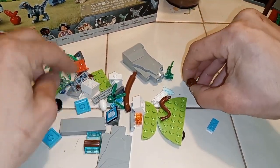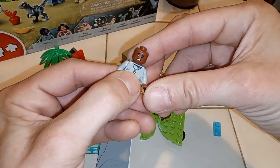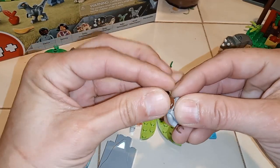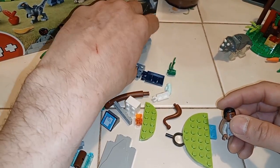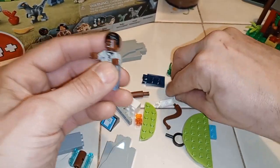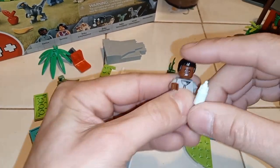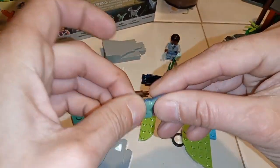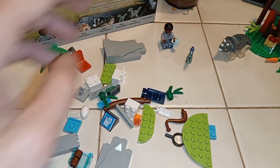We got the head, the body — looks angry. Why does he look angry? Oh yeah, it's two-sided heads — one angry side, one normal. Got his hair — a little afro thing going on there. Now we need his legs. Like that. And he's actually holding a little bottle — put that in there. We're going to make him sit down and watch. And he is actually with another baby raptor. Those are pretty much accounted for.